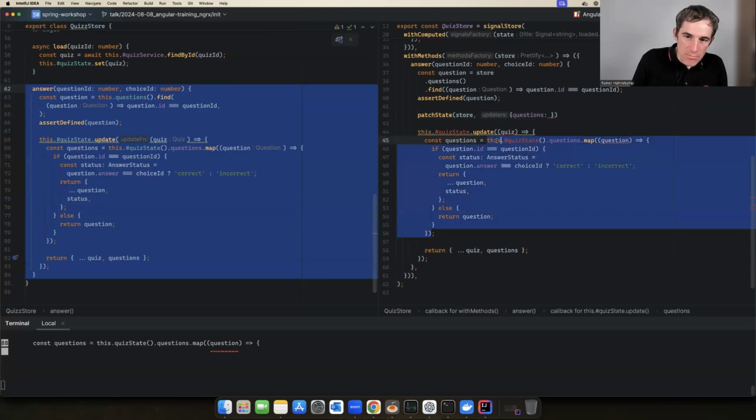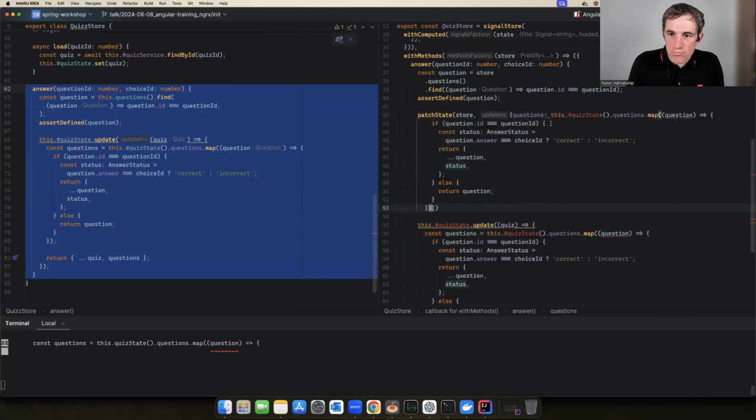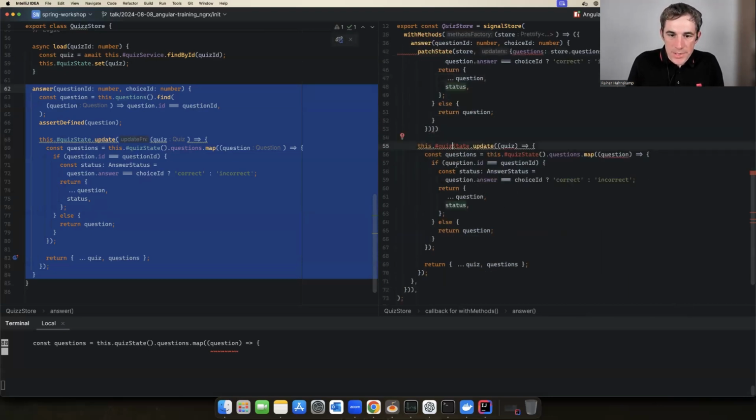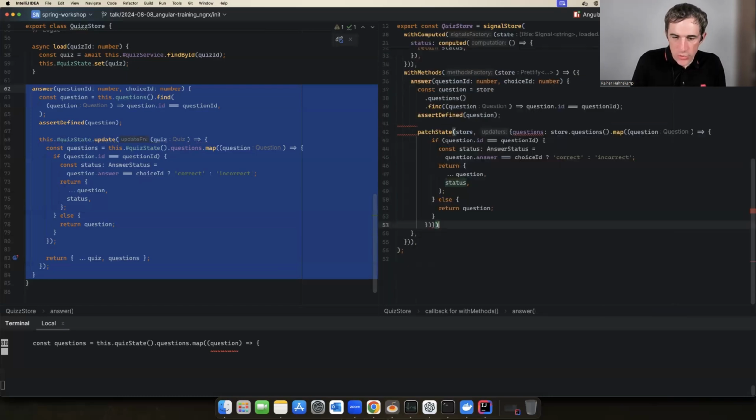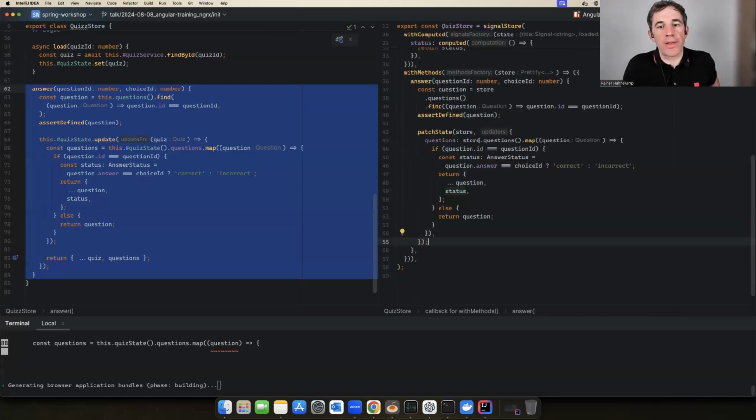Then I can say, okay, this is my map where I'm going to reconstruct my questions. We know what we have to do in order to get access to them, namely this. And this whole function with the spread operator here, I don't need to do this anymore. I just run the patchState.